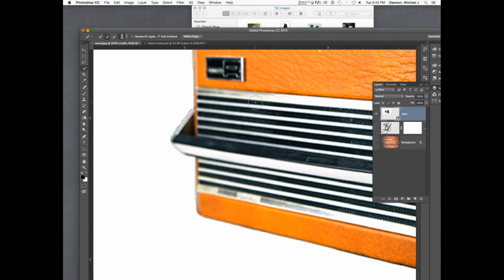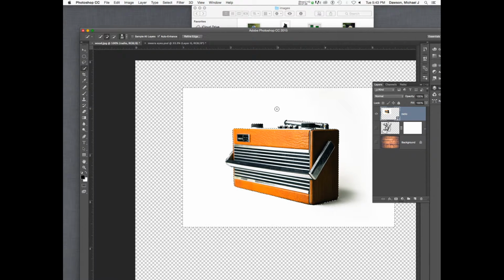So the advantages and disadvantages of the Tragic Wand: it only can do very, very solid color. Sometimes it does a really good job at skies, things like that. White background, sometimes it can get, but then again, there's a shadow here. The quick selection tool, it's worth a shot in almost every situation. That's the nice thing about the quick selection tool. Try it on everything, because if it doesn't work, it's going to be pretty obvious very early on, and it's not going to consume a bunch of your time.